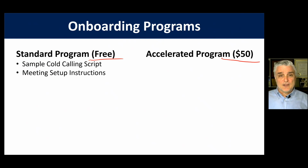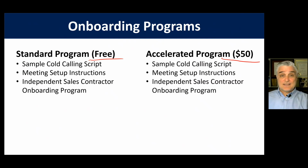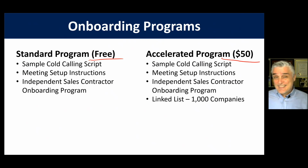It's real simple. It's an online calendar. And then lastly, we've got an online onboarding program that has like 12 or 13 tutorials in it. Everything from more product knowledge, how to cold call, how to make your own list, how to write your own script. We've got some sessions that are recorded, some actual cold calling sessions that are recorded in there. How to overcome call reluctance, how to use your LinkedIn profile, how to optimize it and try to find leads on LinkedIn. So we got all sorts of tutorials there that we give you free access to. Okay, that's the standard program. The accelerated program, you get all that same stuff, but we're also going to include your first list of business owners, and that's 1,000 of them.